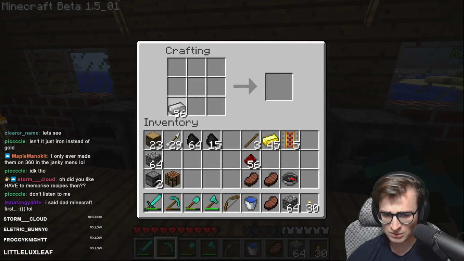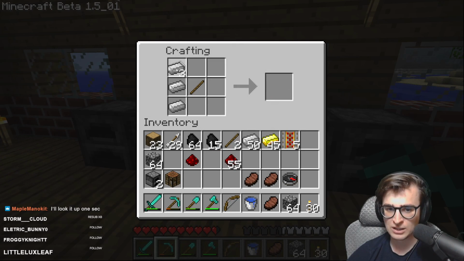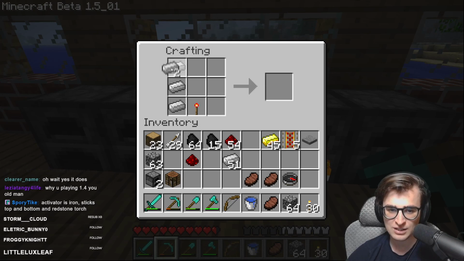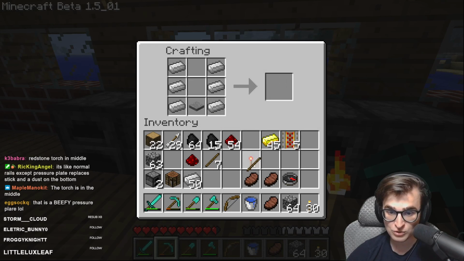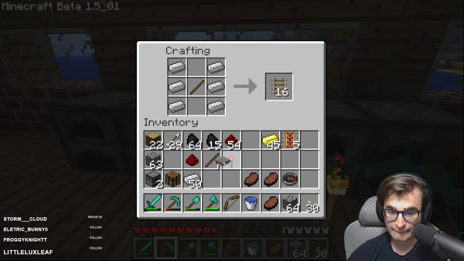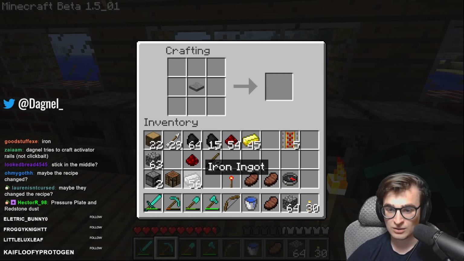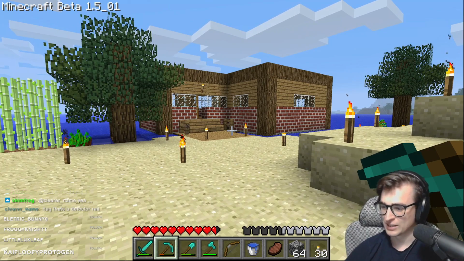Iron instead of gold, and then the redstone? No. Pressure plate and redstone and gold. So is it a pressure plate? Well, let's cover all of our bases here. We got a pressure plate, we got a redstone torch. And now I don't have a stick. God, is shift clicking a thing yet? No. I'm gonna try like this. Pressure plate and torch. No. Torch up here. Switch. It's like normal rails, except pressure plate replaces sticks and a dust on the bottom. Wow, okay. Let's go. That's a detector rail?